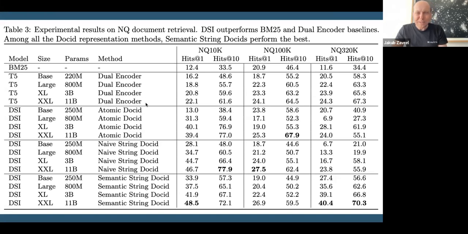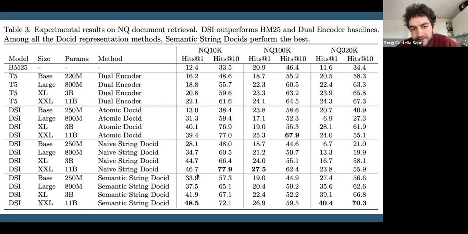I have some doubts whether they fully optimized the dual encoder, because I'm not sure these are like state of the art results on this data. So they also report this unusual metric hits at one and hits at 10. And usually it's more like NDCG MRR, these kinds of things. One other thing that I find particularly interesting is how the scale of the model here is extremely important in the performance, because indeed now it's like the whole corpus needs to be in some way memorized in the parameters of the models. So intuitively it makes a lot of sense that you really need a lot of parameters to do that. Definitely not the most efficient way to store your index.